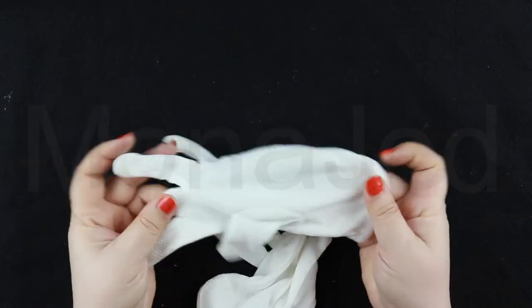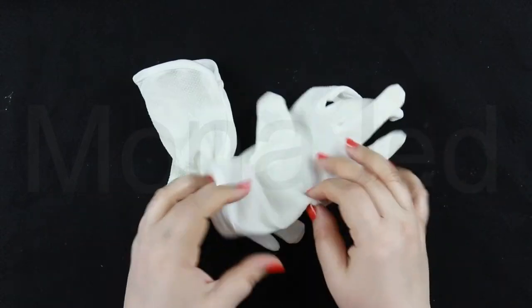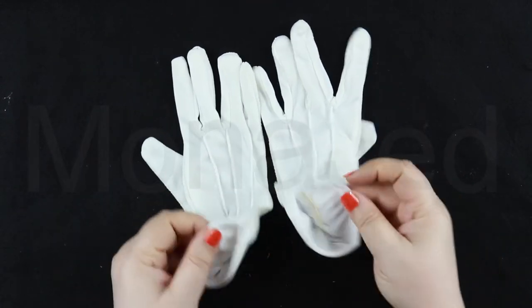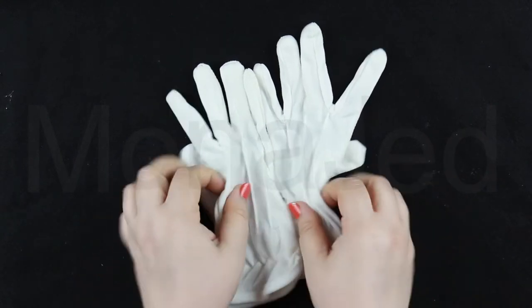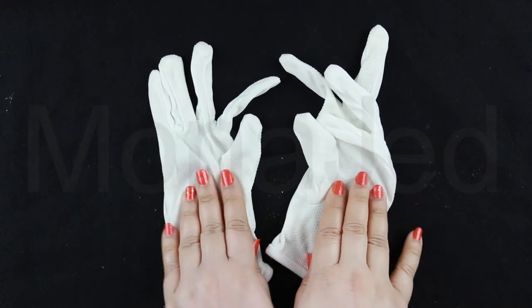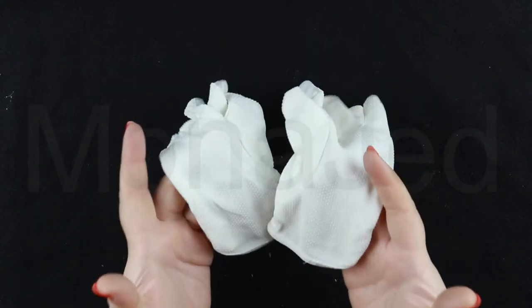Next I got these white gloves. You need to have a pair of white gloves — these are so well made. It's all soft and smooth, and look at the decoration; it's really beautiful. At the back it's nicely stitched and made very nice. This one has elastic — it's a very stretchy cloth. The unique feature is that this part is all rubber or silicone with raised bumps, so you can actually grab onto things like glass and it won't slip from your hands.